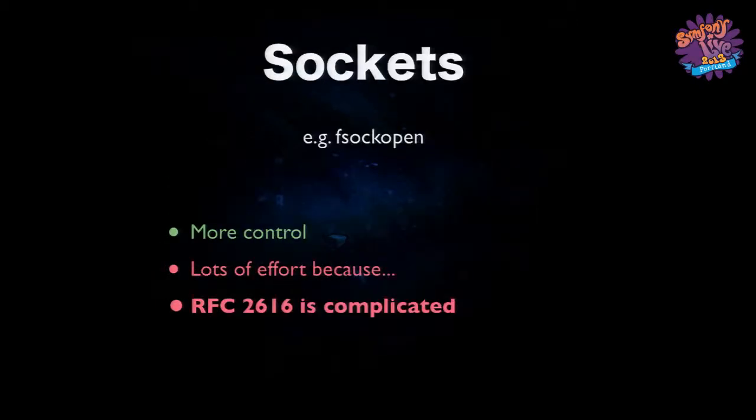Another option is sockets, and I guess the only pro I can think of for using sockets directly, like fsockopen, is that you get the most control over your transaction, because you actually have to control literally everything about it. You have to open the connection, and you have to do all the HTTP application level as well. So RFC 2616 is super complicated. That's the HTTP spec. And there's a lot of state transitions and context that you have to keep. So if you are looking for an HTTP client and you want to write one or you want to use one, I would say don't try to reinvent the wheel and do sockets. I would probably use curl, because it's been around for 16 years and it's used by a lot of people.